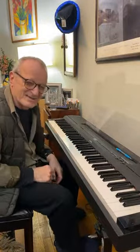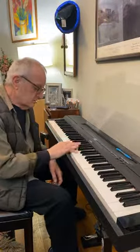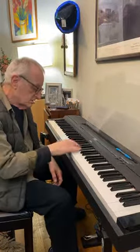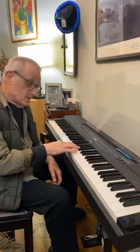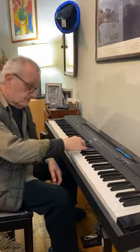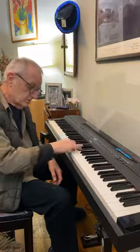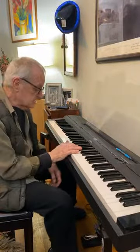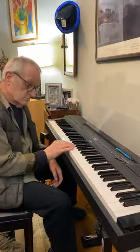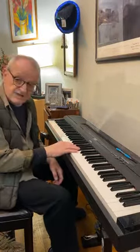Let me go over the blues scale here for a second. Okay, the minor blues scale. Right, so that's 1, minor 3, 4, flat 5, 5, 7, and then back to the 1. So in E it's pretty easy. E minor is a pretty easy scale. It's pretty much all white notes, except for the B flat, which is the flat 5 anyway.